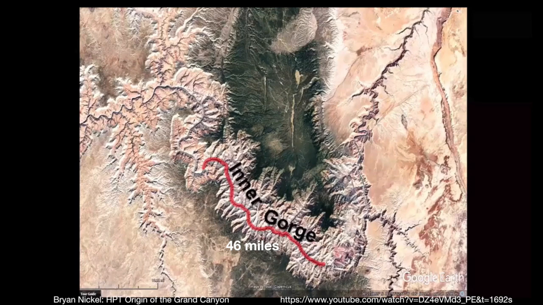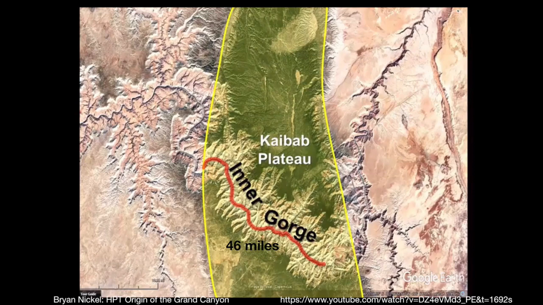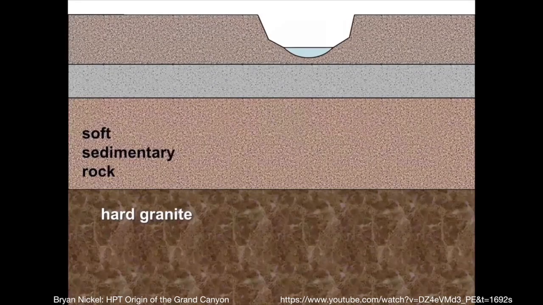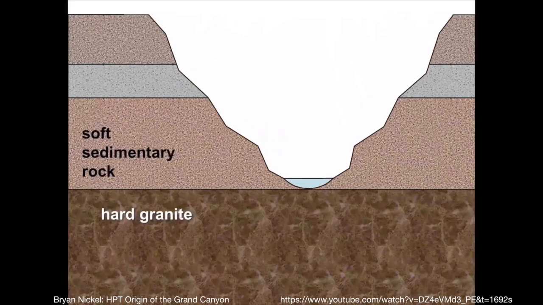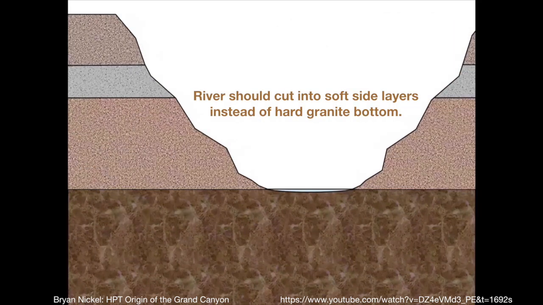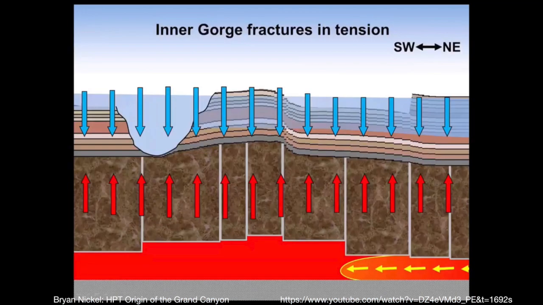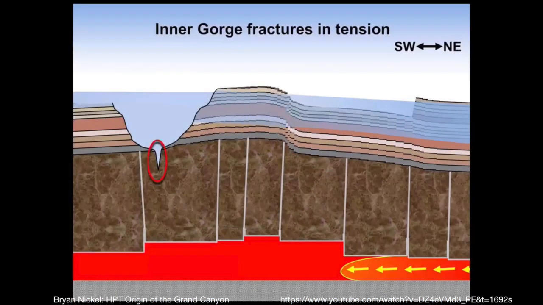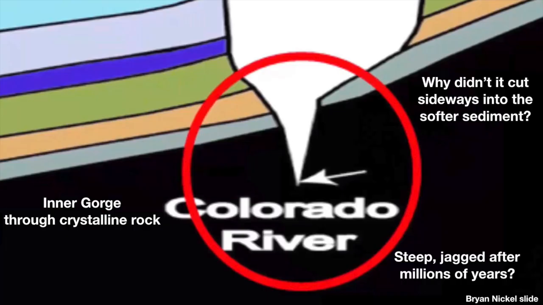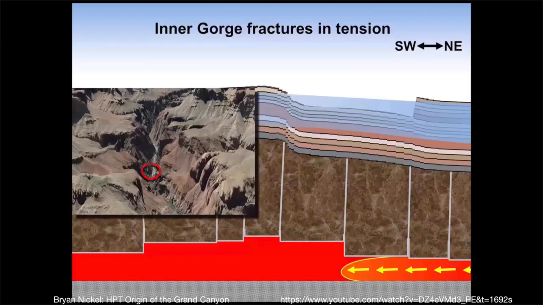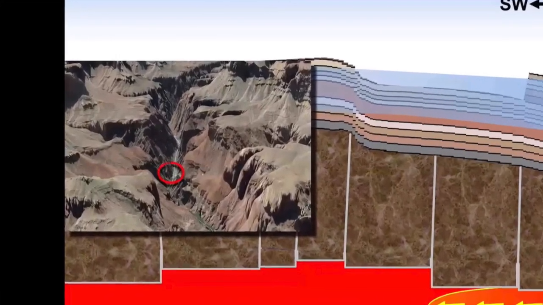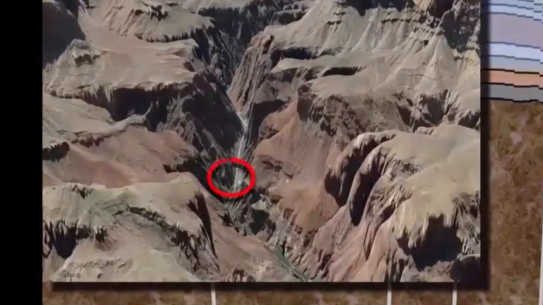Okay, so what happened now is, in the Grand Canyon, you got 800 cubic miles or whatever missing. There's nothing pushing down on the inner gorge. And when it cuts through that inner gorge, it's 46 miles long, right through the Kaibab Plateau. When it's cutting down, it should hit that hard granite and it should spread out. It should have got wider there, but it didn't. Because not only did all those layers start bulging, the basement rock starts to bulge and cracks. That's how the inner gorge forms, and then the water goes through that crack. Inner gorge is not smooth over millions of years. It's still rather rough. It's not millions of years old.